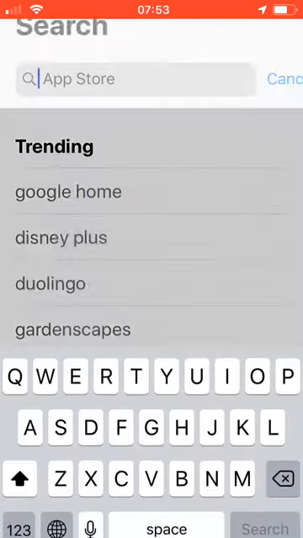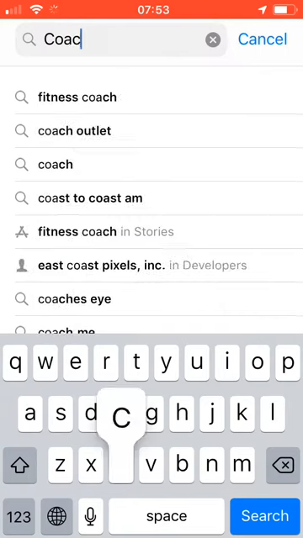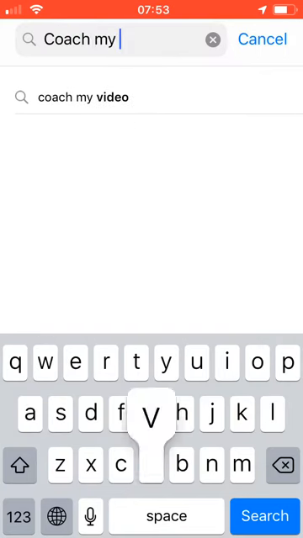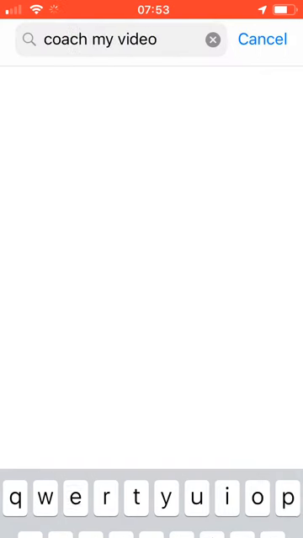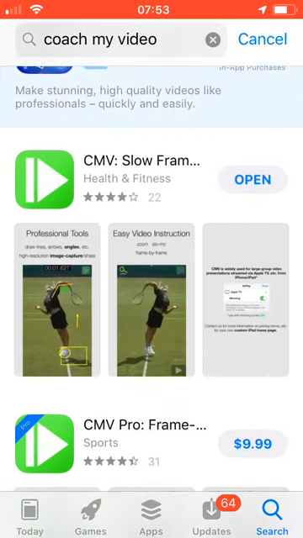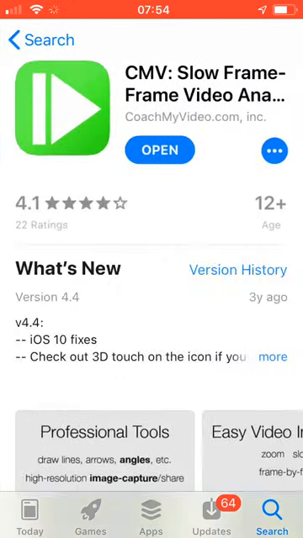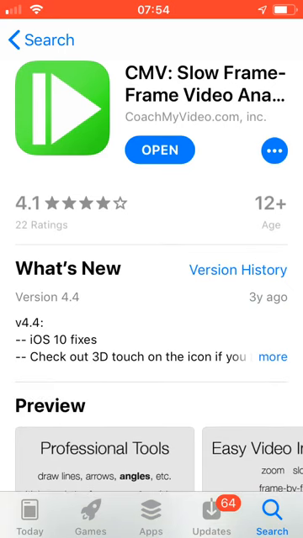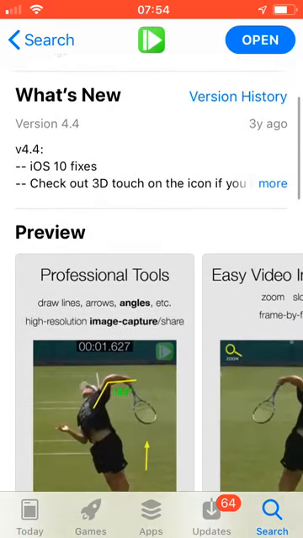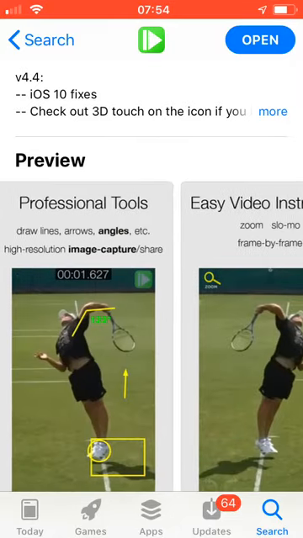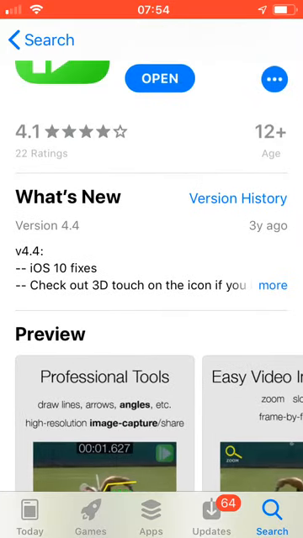Well, run yourself over to the App Store, search for Coach My Video. A few things pop up, but there's one right here, CMV Slow Frame, and it is currently free. I already have it, and it's designed for sports analysis, but download it.